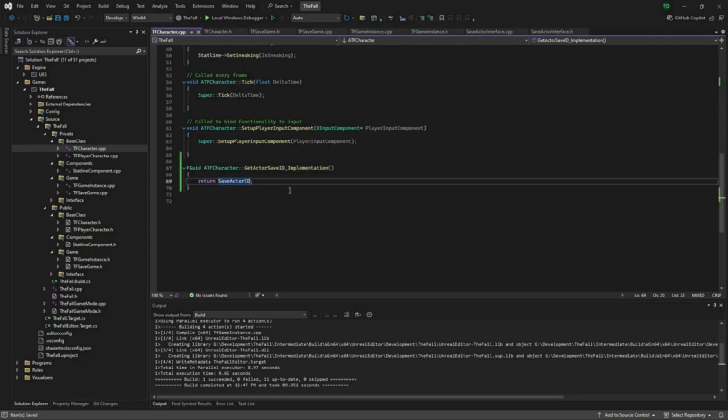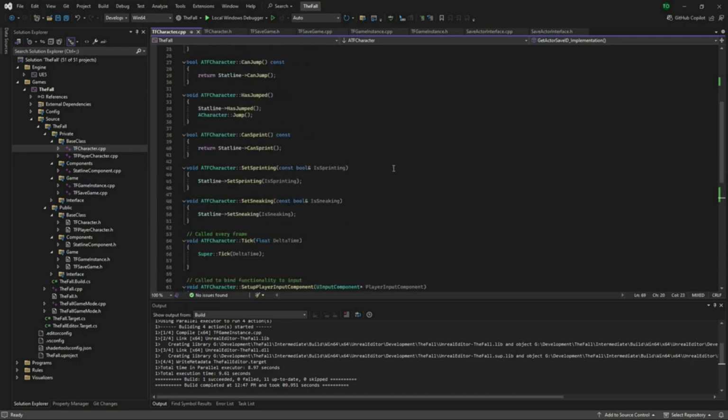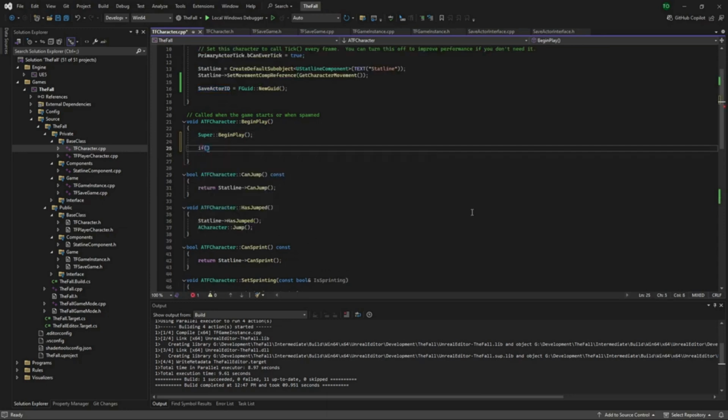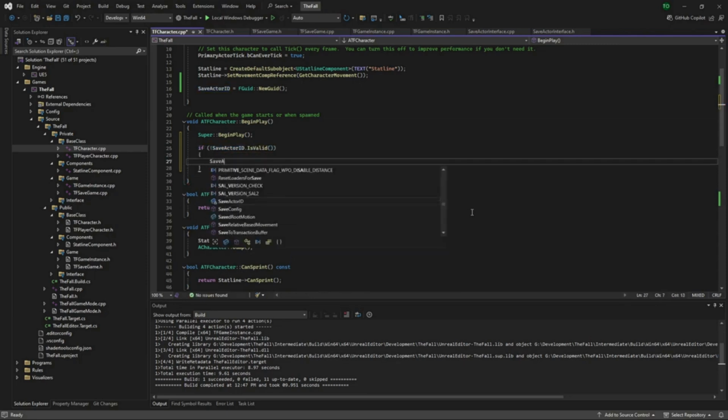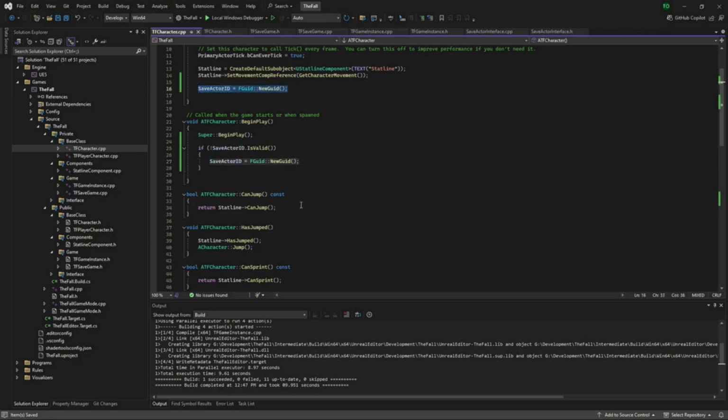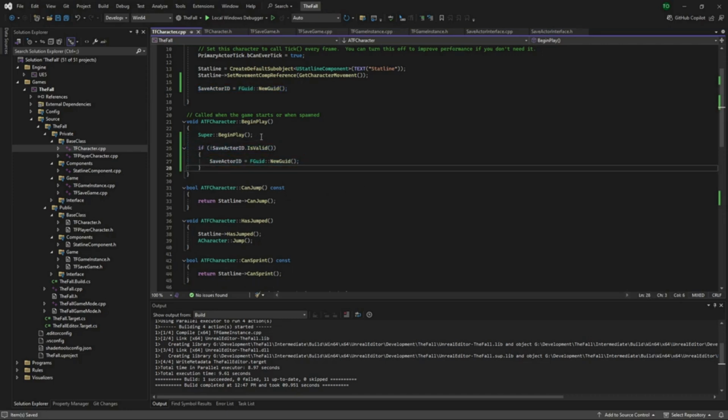So now what this is going to do is whenever you put a copy of this actor into the world, it is going to generate a GUID for it. One other thing I like to do is as part of BeginPlay, I add this in: if SaveActorID.IsValid, we don't want to do anything. If it's not valid, we want to give it one. What we've done here is just a precautionary fail-safe. If for some reason this line of code is not executed, we're going to give it a GUID when we begin play. Now, I was initially concerned that maybe you're going to run out of GUIDs, but as we've seen in the last episode, there is such a large number of GUIDs, the chances of that happening are minuscule.